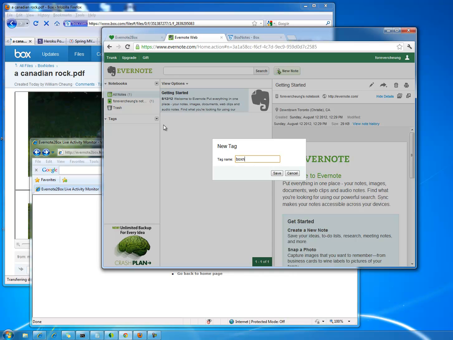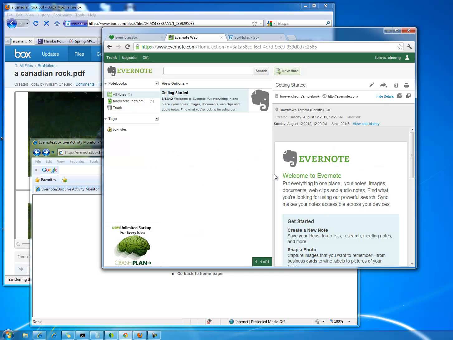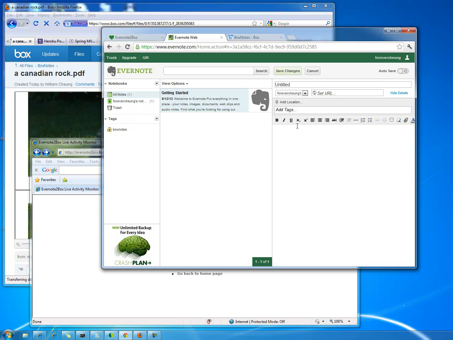This is case insensitive, right? So you can do all lowercase if you want. Let's create a new note. Hello box, and add box notes. Box is awesome.